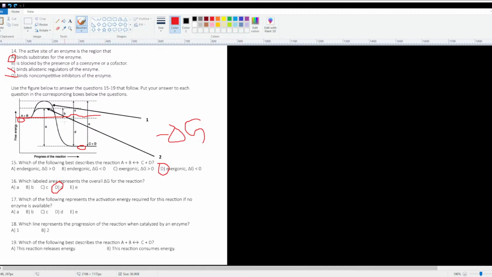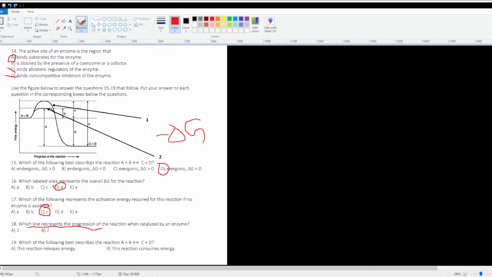So B would be our enzyme catalyzed reaction, and then C, because it's larger, right? We're going from here to here, right? That's what's going on. Sorry, this is really kind of messy. So this would be our enzyme catalyzed, and this would be our non-enzyme catalyzed because one is larger than the other. You require more energy. If something requires more energy, then it is not enzyme catalyzed. So the answer will be C.